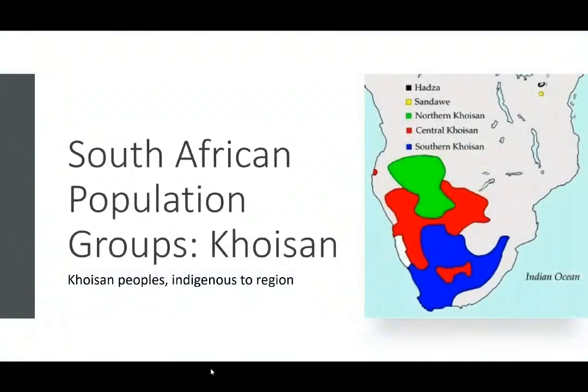First group, we're going to look at the Khoisan peoples. They were indigenous to this region. We see the different groups here. We're just going to identify them in general as Khoisan. And very important when we look at this group of people to realize we're not sure exactly how they got there, but we know that they're the indigenous peoples. And in that end, they are hunter gatherers and pastoralists. And as you see, they take up an entire area of South Africa, and they created complex societies. So again, very interesting element there. So that's the first group.